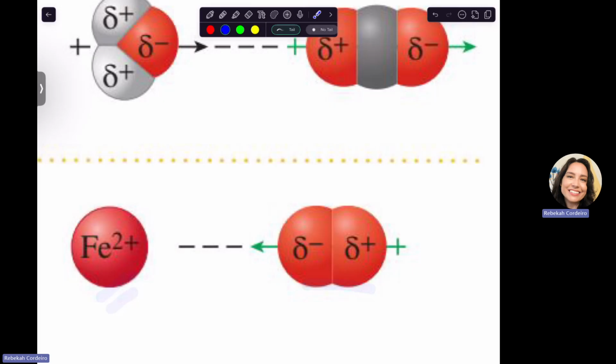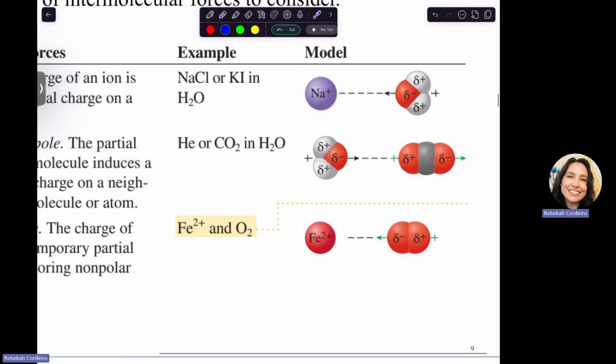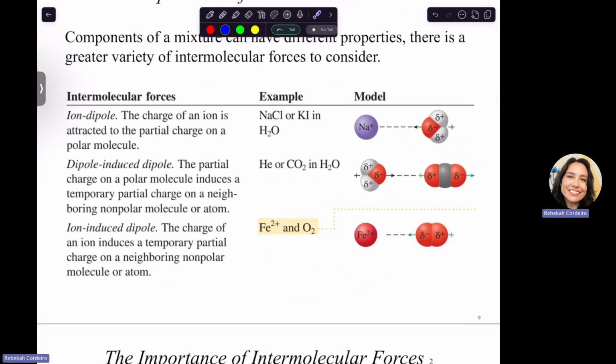How does the iron attract oxygen? Well, when the oxygen gets close enough to the iron, all of oxygen's electrons come to one side. And now you have a negative side of oxygen attracted to the positive iron. So it's an ion-induced dipole interaction. So if you have really strong dipoles or really strong ions close to things that are nonpolar, you can actually make the nonpolar things a little bit polar by inducing that dipole. It's only temporary and it's just a partial charge, but it's enough for you to carry oxygen around in your blood, which is good.